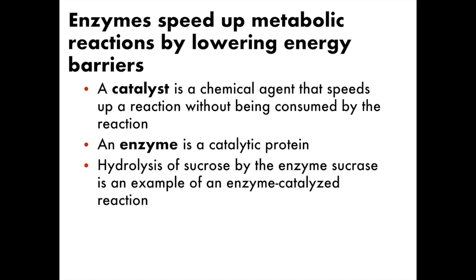So an enzyme can speed up a reaction by lowering activation energy or lowering the energy barrier. So enzymes are biological catalysts. What is a catalyst? A catalyst is a chemical agent that can speed up a reaction, but it does not get consumed in the process. So basically, the enzyme can perform a function, but it doesn't get used up in the process. It's not like it does the reaction one time and that's it, it's done. It can do it over and over again without being destroyed.